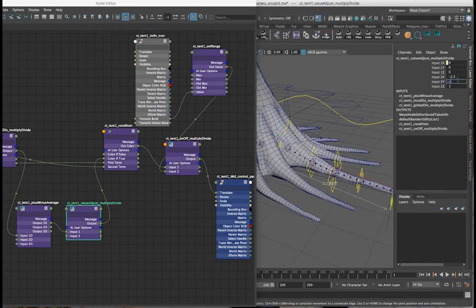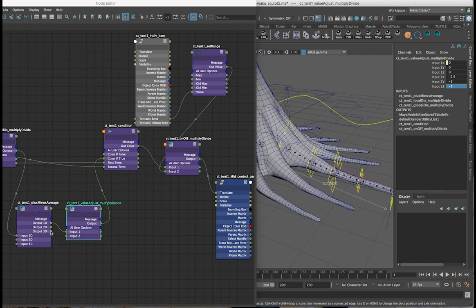So to start with, I'm going to set these to a lower value because I don't want the in-between controls here to move as much as the middle control, so that we get an arc here as opposed to these sticking way too far out, which would be the case.